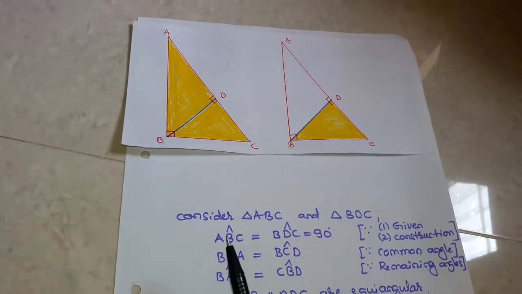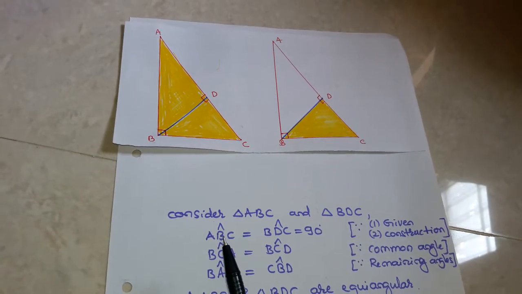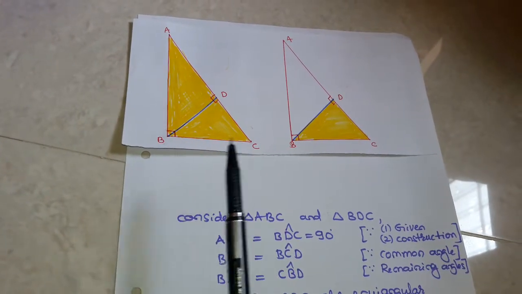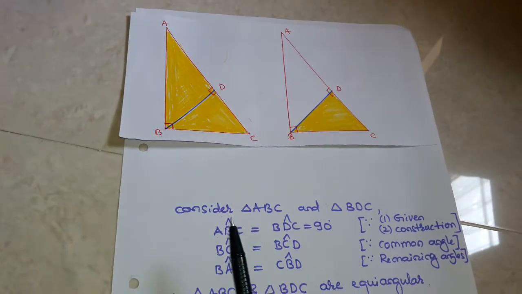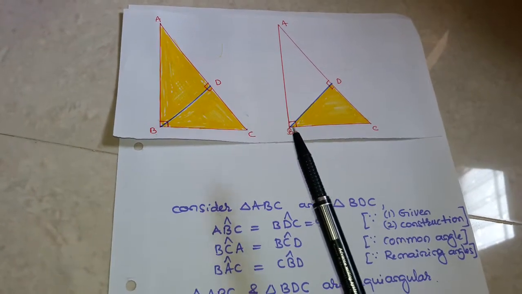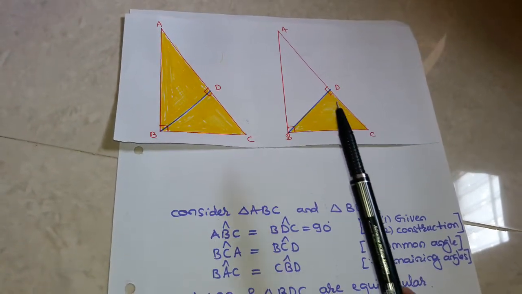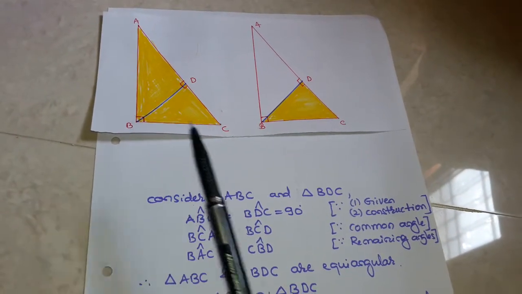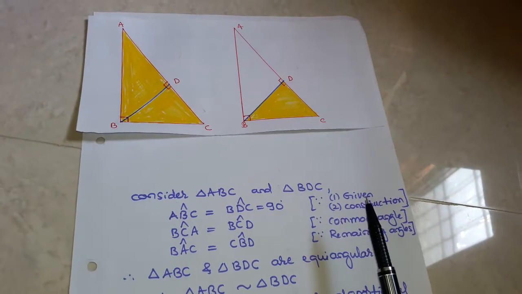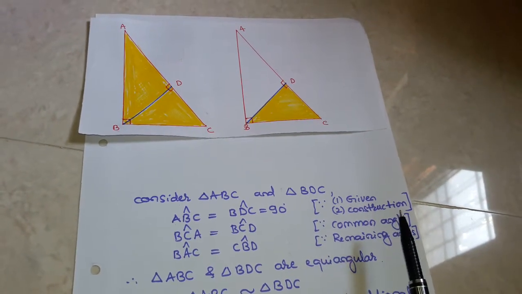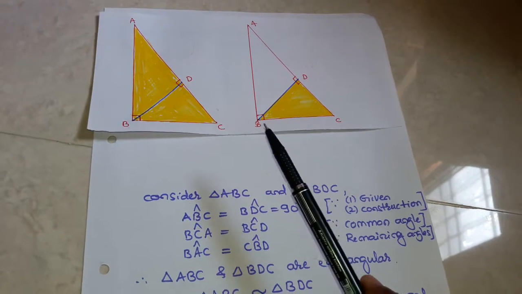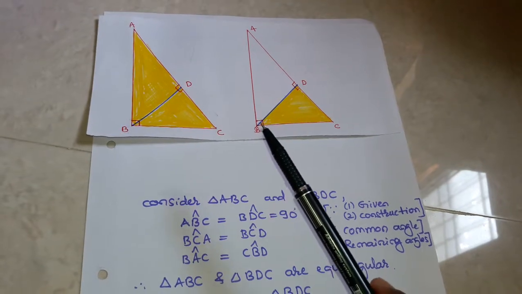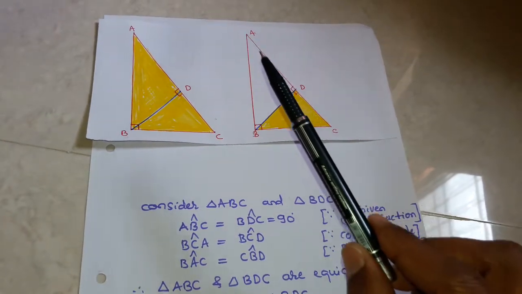We had written the angles that are equal to 90 degrees. So in the big triangle, it is angle ABC that is equal to 90 degrees. And here it is angle BDC that is 90 degrees. One is given about this bigger triangle in the statement of the theorem, and the second one we had in construction. See, this BDC became 90 degrees when we had dropped BD perpendicular on AC.